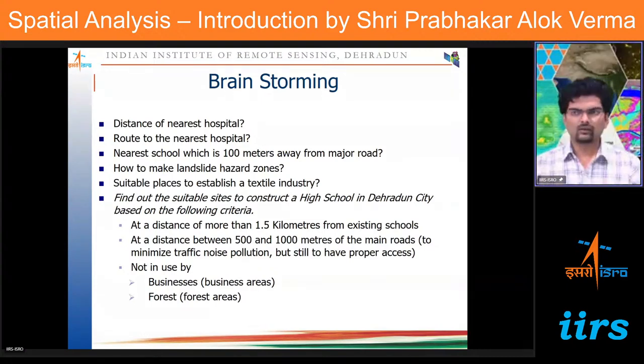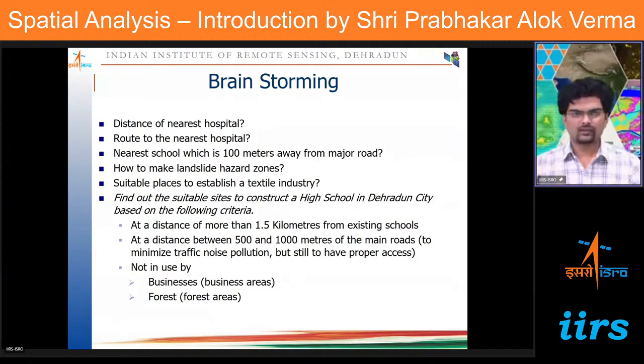So before seeing the tools and steps of spatial data analysis, just think about these problems. You have to find the nearest hospital, or the route to the nearest hospital, or the distance to the nearest hospital, or find hospitals within a 1 kilometer region from your home.